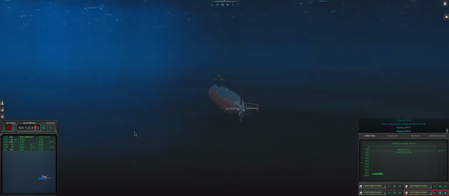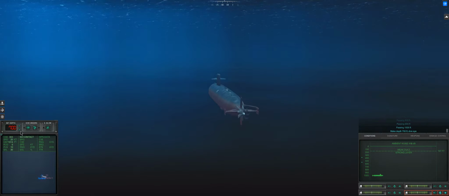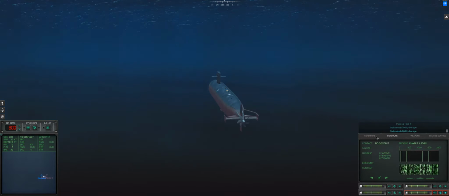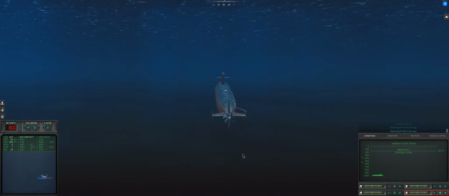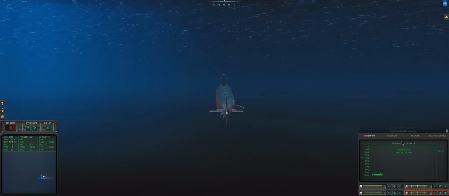Passing 900 feet. Why are we still, hang on. Why are we still sinking? Passing 1,000 feet. Make depth 700 feet, dive by. Yeah, we don't want to go too deep, guys. Make depth 800 feet, dive by. Not sure what the heck happened there. Something got messed up, because, yeah, if we go too deep, we have explosive decompression and die. Not really what I'm aiming for.